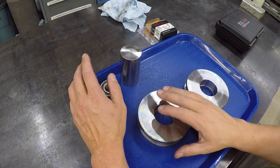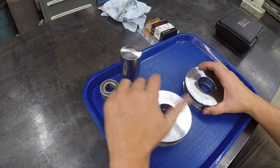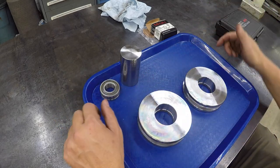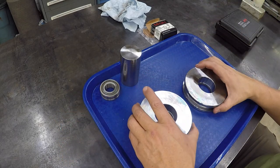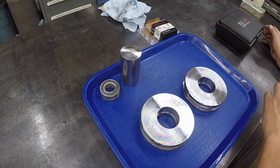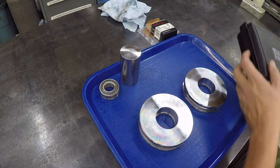I thought about putting this in the oven and warming it up and dropping it in there, but that's just going to take more time. But that is another way you can install that bearing: warm this thing up and drop it in there. Before we do that though, I'm going to go ahead and test the hardness of both of them. And instead of using the other tester that I've already shown, I'm going to be using this right here.